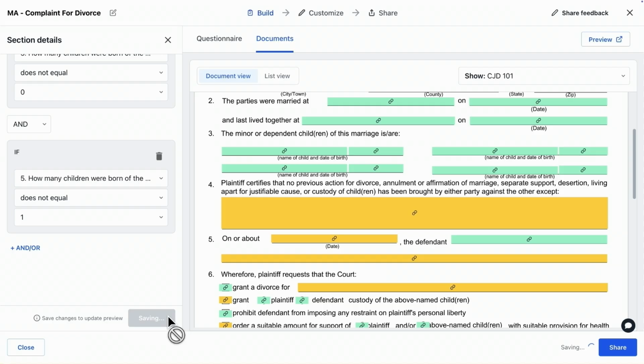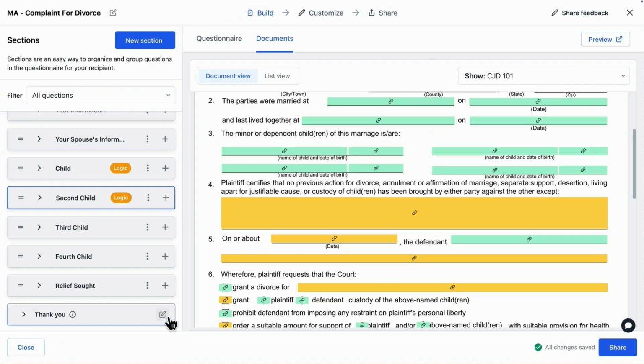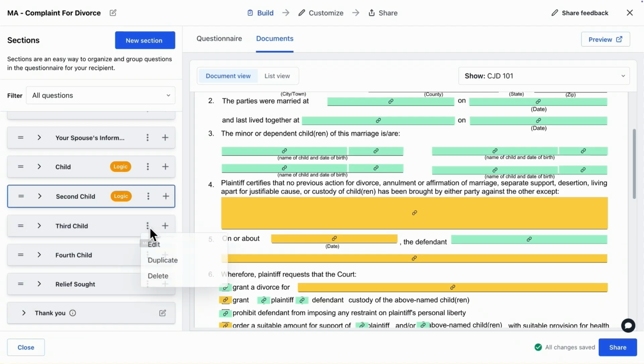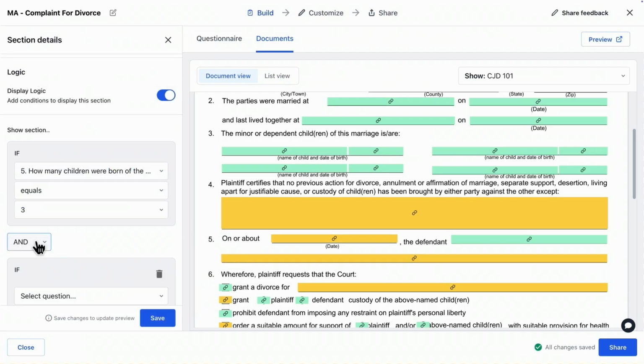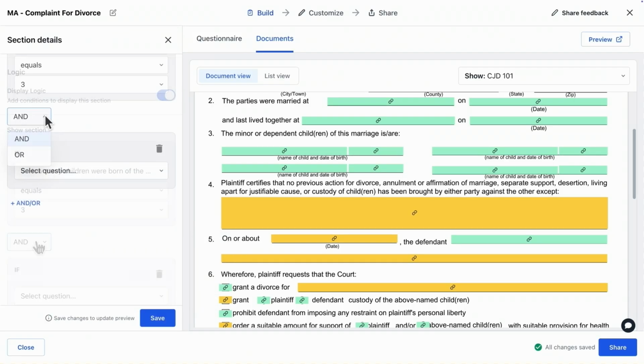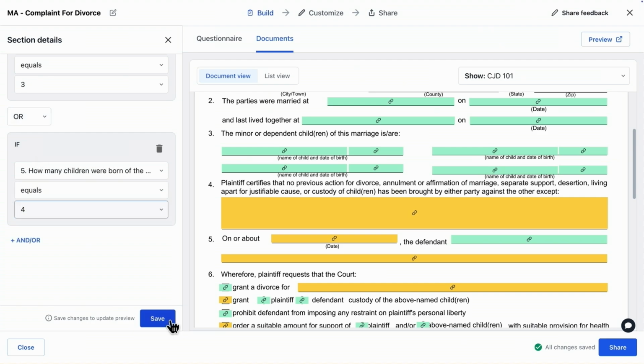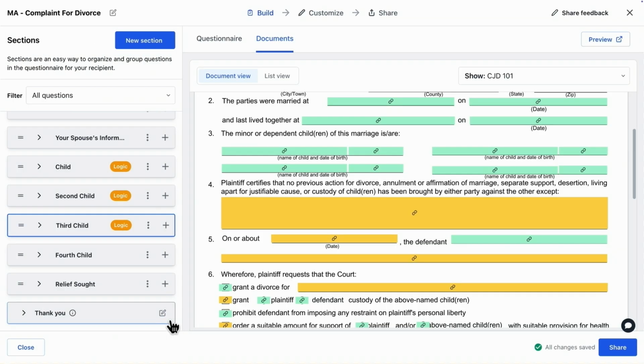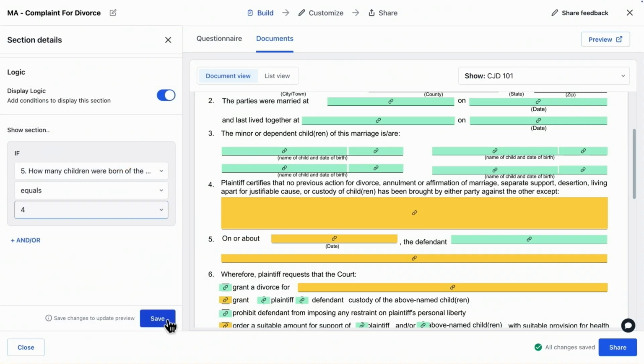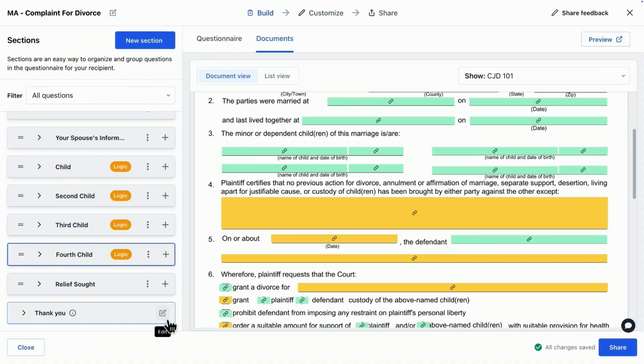And now we'll have 2 or more, so on and so forth. So we can go through each of our options or each display logic field, and we can create some conditions around that. This allows for that customization feel for your client, and it also reduces the amount of questions we're going to ask them, because only the number of children that they have will they need to answer their date of birth and their name for. So we're just going to go through and do this for all of those that apply.